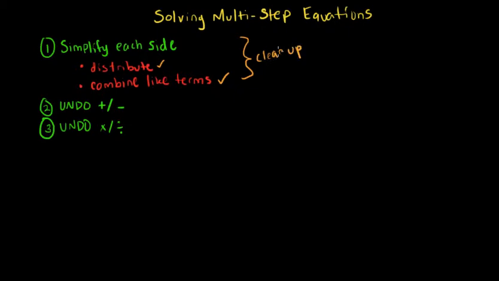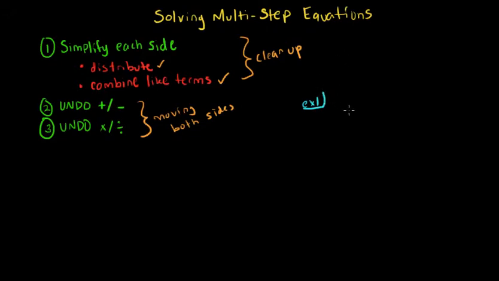Clean up everything first. Then for step 2 and 3, that's when you start moving stuff around on both sides. You could go ahead and do some of these things before you clean up, but it just generally tends to make things easier if we follow this kind of path of solving equations here. So let's start out with an example. Example 1.